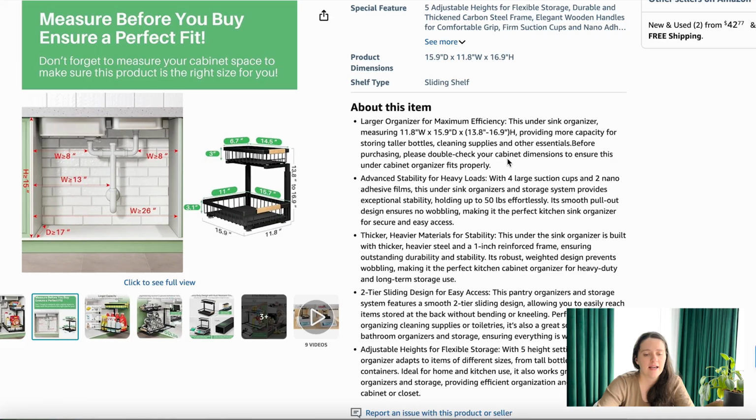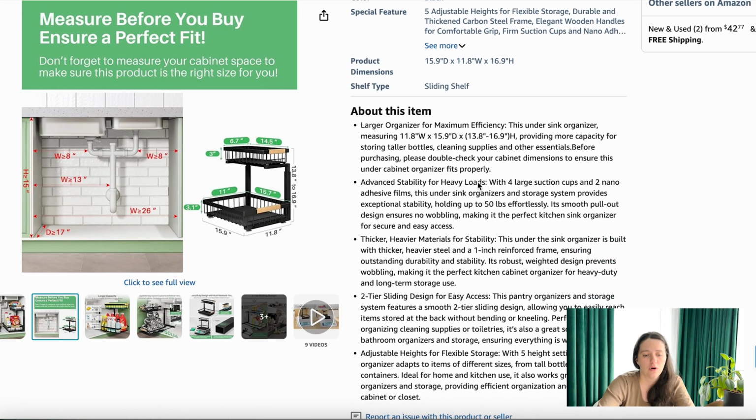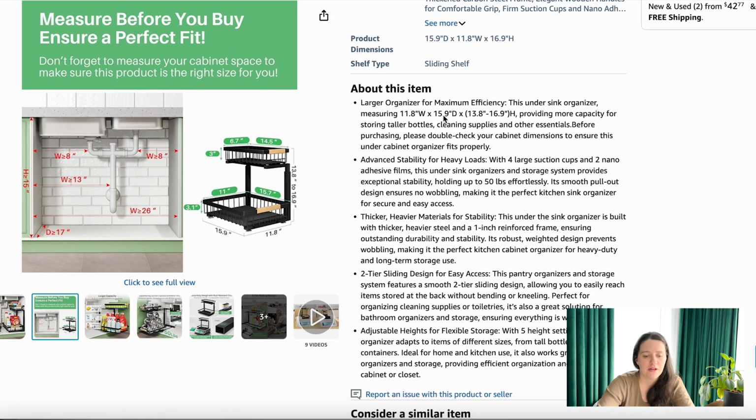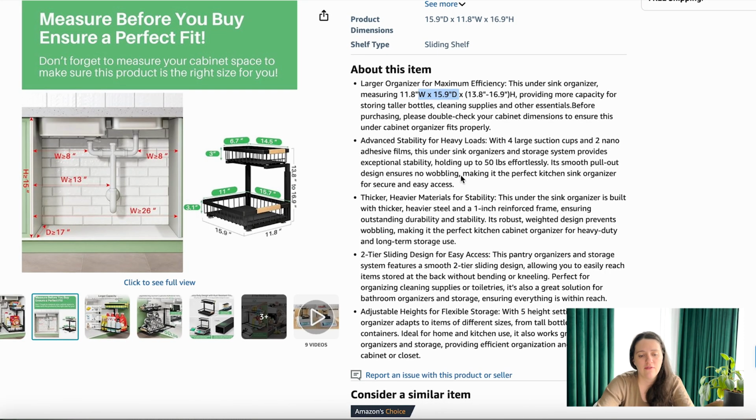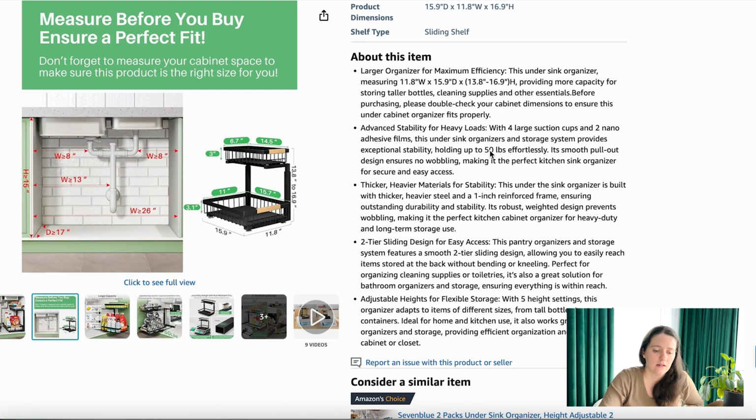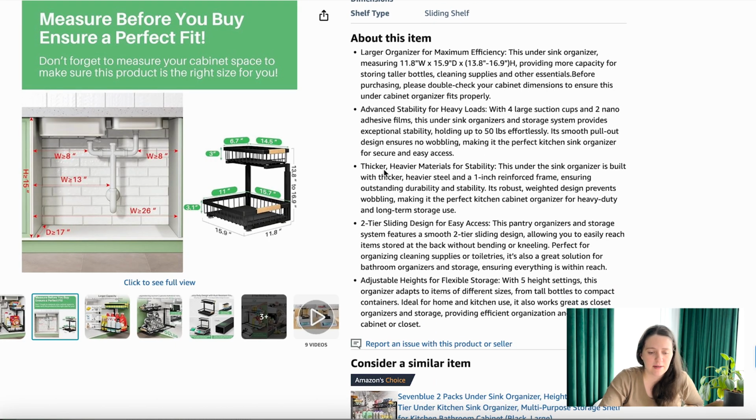Then I scan their bullet points. So first they mention the dimensions, that it's for heavy loads, 50 lbs. So to beat them, we also need to offer 50 lbs in our product. Okay, that it's thicker and heavier material for stability, so heavier steel, 1-inch reinforced frame.